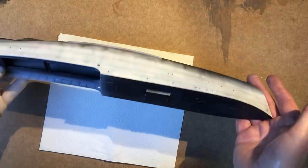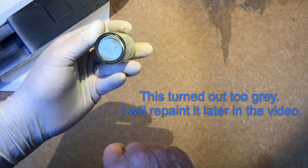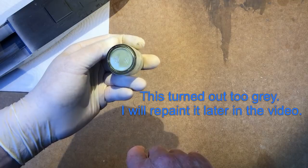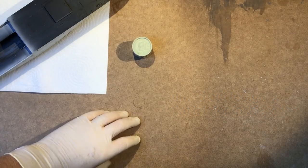Now we want to start with the camouflage colours. So this is the green that I'm going to be using for the first of the camouflage colours, XF14 Japanese Army Grey, which is very similar to RAF Sky actually. It's a very pale grey-green colour. So that's okay for the first camouflage.